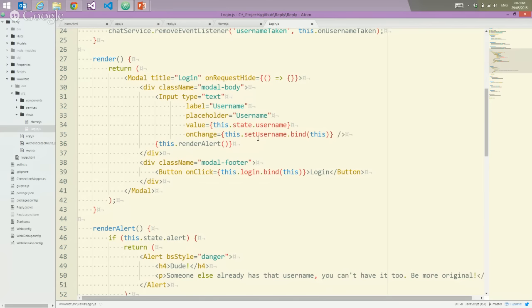You can put input elements on a screen, and if you don't subscribe to their onChange event, so this is the JavaScript onChange event that's fired from a DOM element, you actually will not get your key press recognized by React. It will reject that key press, and you will not see anything changed on the UI. That took me a while to catch when I first was using React, because I was like, I've got a value there. Why is there no value? I'm typing and there's nothing happening on the screen.